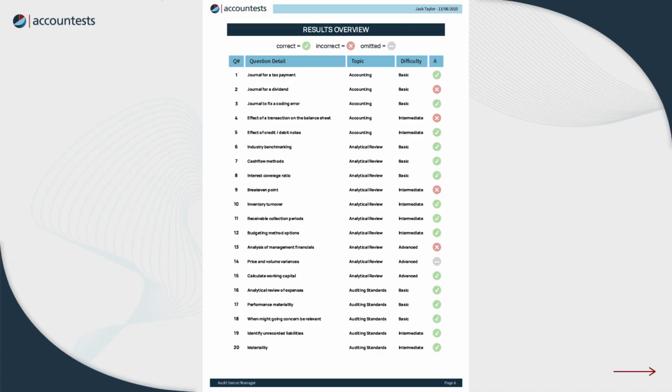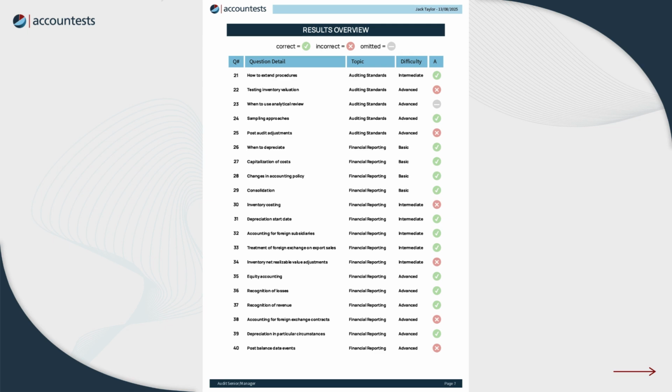On the next page we go through question by question. So what was the question about? Which topic was it in? Did the candidate get it right or wrong? And if there is a grey circle, that means that they didn't answer the question. If you see a lot of omitted questions, that normally means the candidate's run out of time. And what that in turn means is the material was probably too hard for them. They were struggling. So typically you'll see a candidate that runs out of time also do relatively poorly on the test. For a candidate who's confident in the material, 40 minutes is long enough to comfortably answer all the questions.